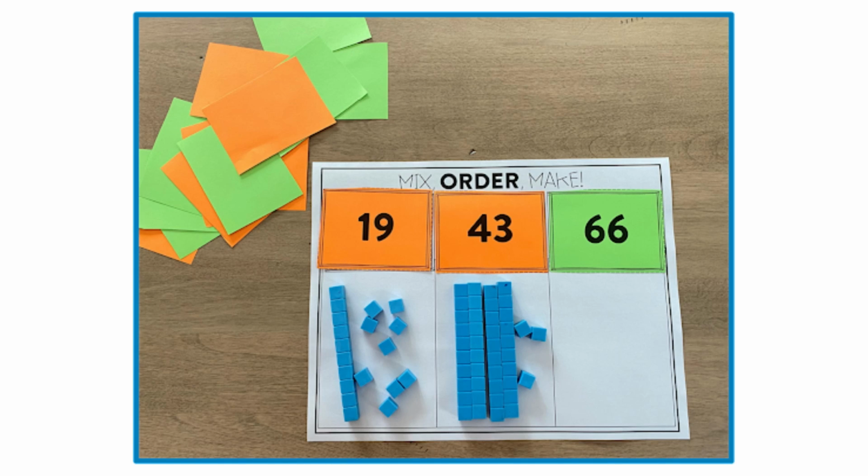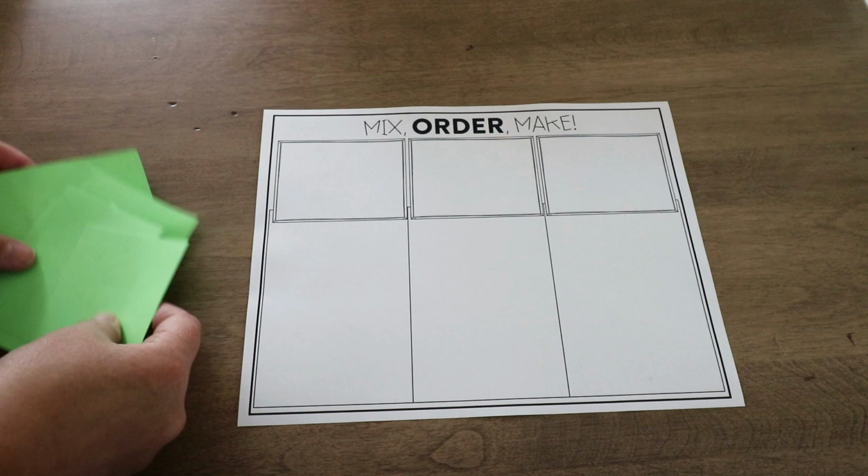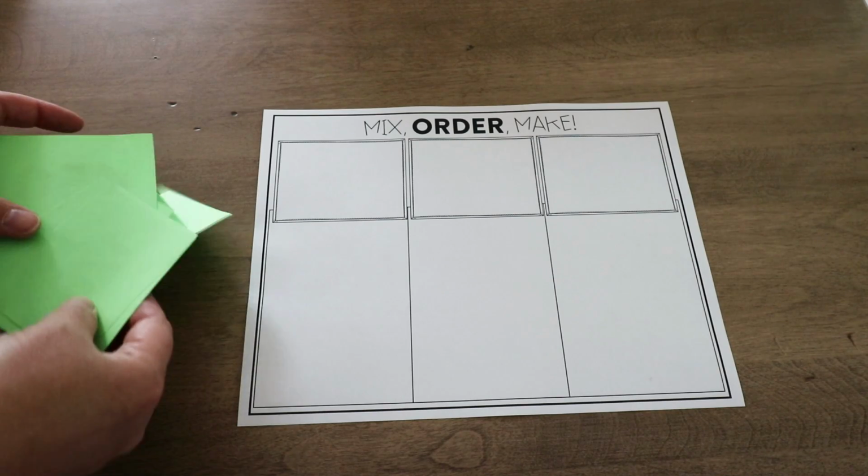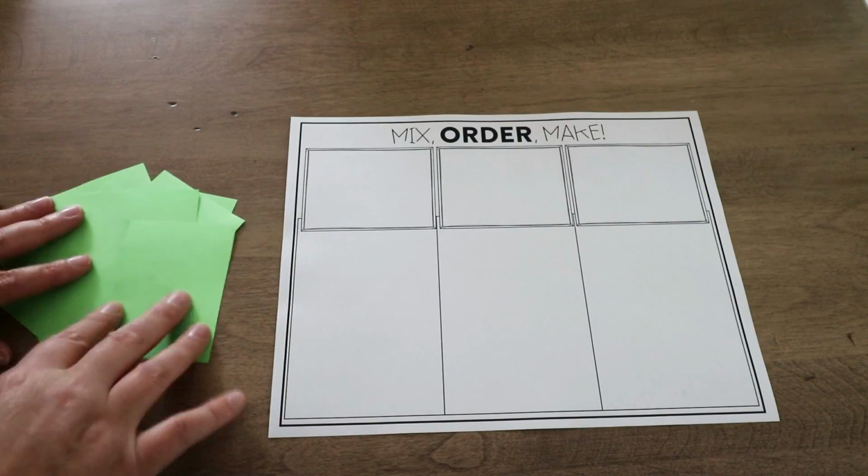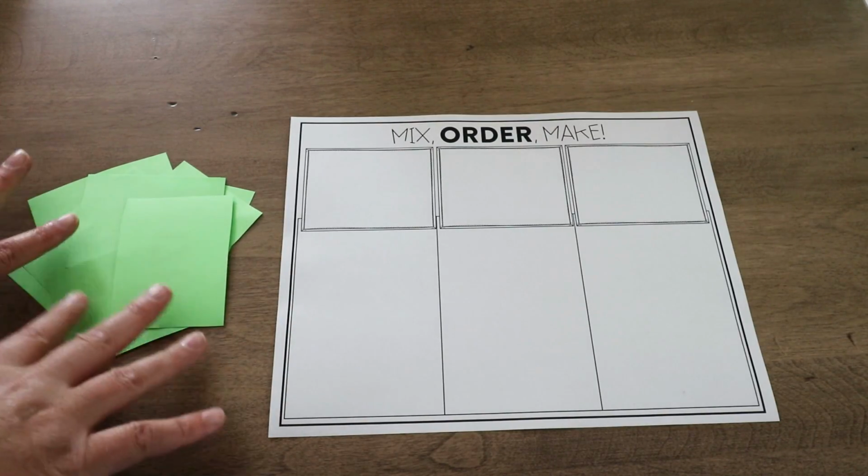Now here is a picture of the first grade version. You can see there are some larger numbers. For first grade, we have them practice within 100. And then let me show you the second grade version just so you can see what that's like. So kindergarten, first, and second grade, it's the same exact concept. And there are more numbers. I only printed out one page. There's a bunch of them.